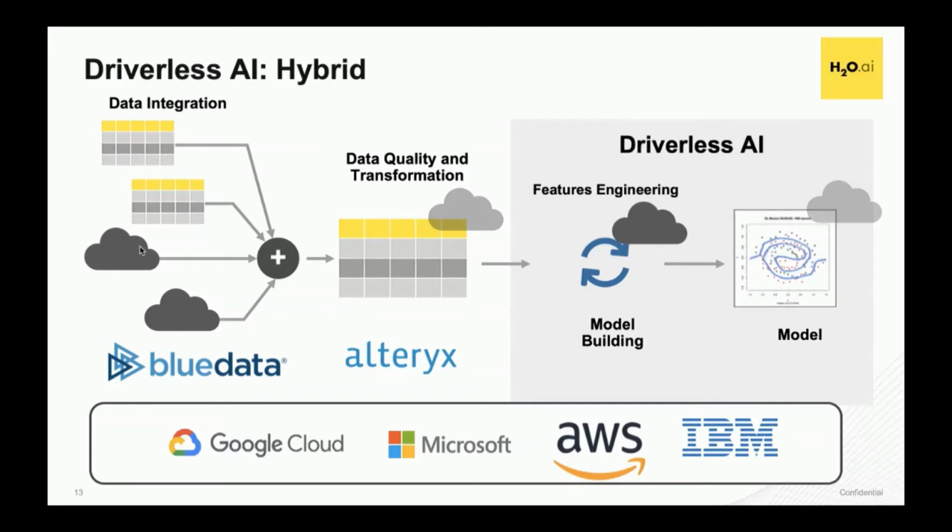This is a really large organization with over 100 users of Driverless AI, who are all able to provision instances through the IBM Spectrum Conductor. So very convenient again. Spectrum Conductor manages their on-prem data center, hybrid data center, and then spins up their own internal cloud for Driverless AI instances.